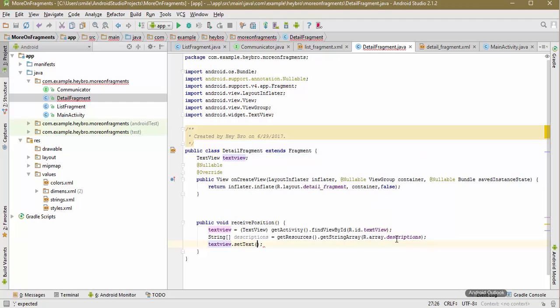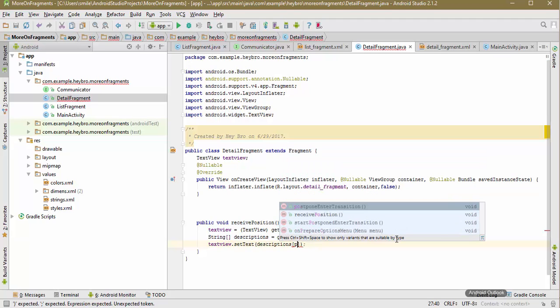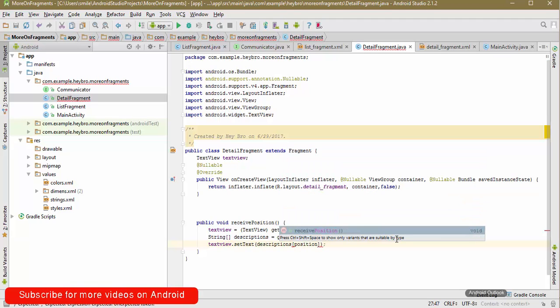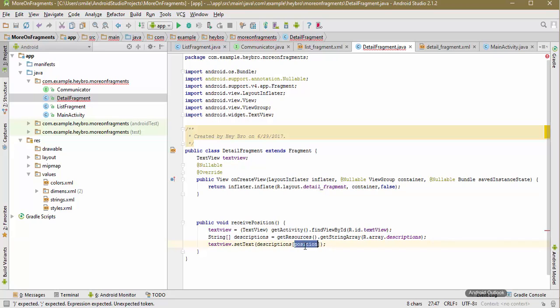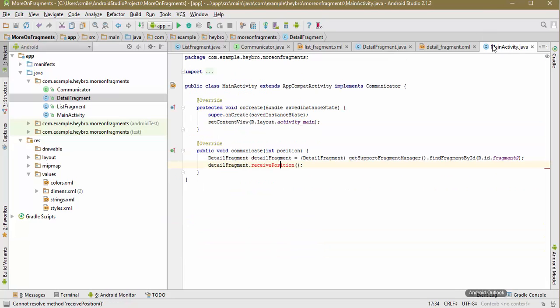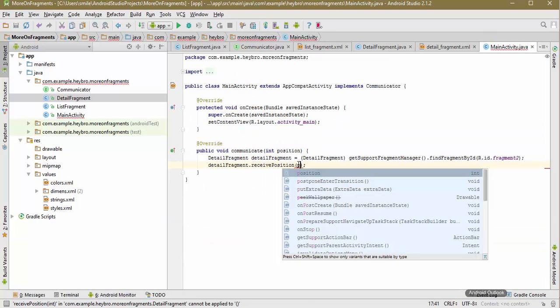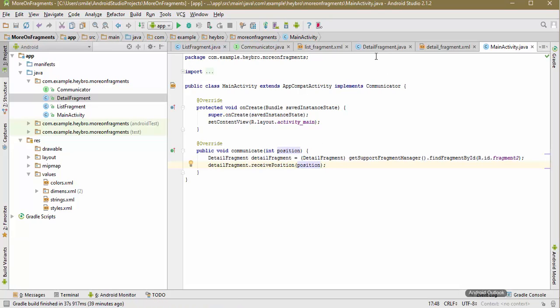So it's going to be setText and then descriptions, and the position that we have got is going to be position, and this position will be obtained from this function, so it's going to be int position. We also need to make the changes to the main activity, and we can send this position from here. Alright, so we have successfully communicated this.